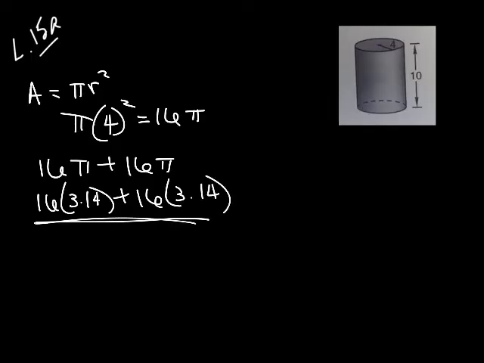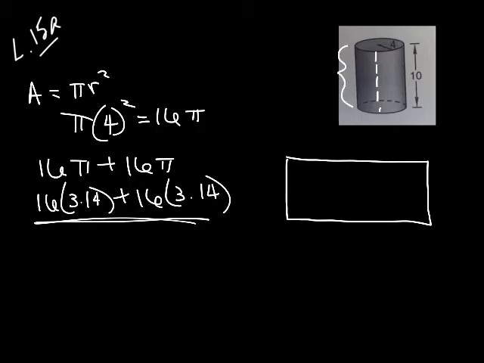Now we just have to worry about the side. So what we're going to do with this side here is take a pair of scissors and cut it right down there, and then lay it flat. So we just unrolled that after we cut it down that white line. Well, how high is this pop can? We just said it was 10 because of this right here. Now we have to find out how long it is.